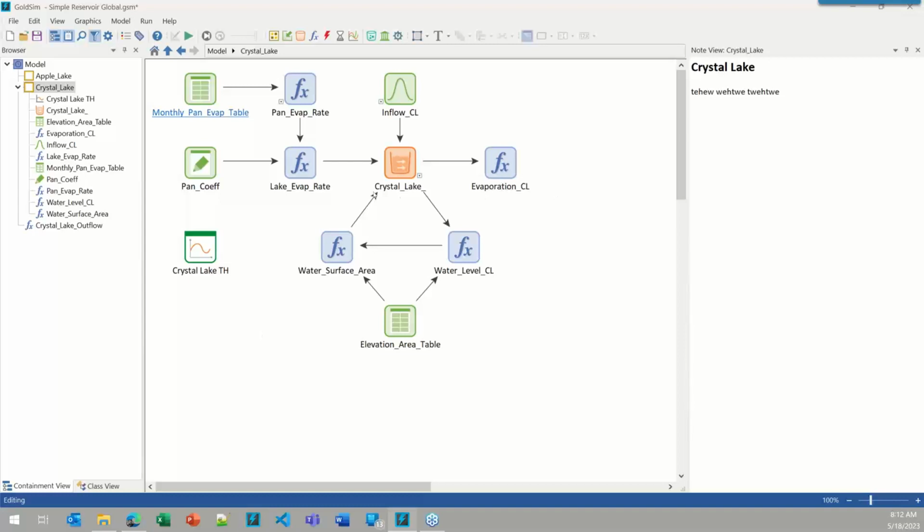But we might have some expressions in here, like the way that we calculate lake evaporation, that are common to all the other objects in our model. It's important to understand that you have commonality, right? That you're reusing as much as you can to prevent yourself from having to repeat calculations over and over.